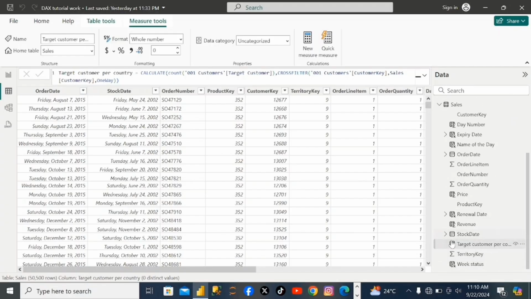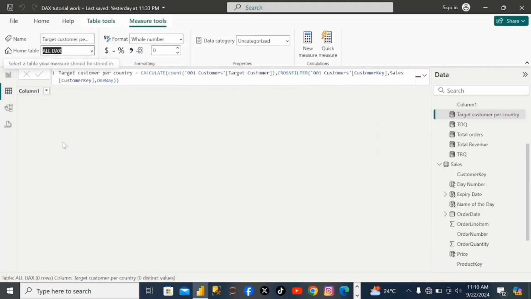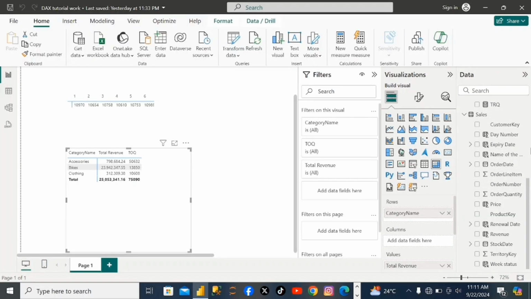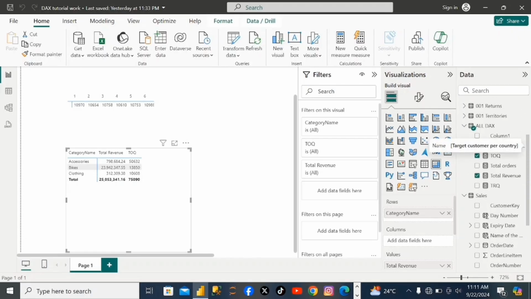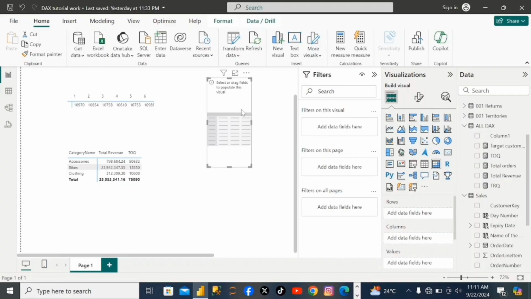You can see target customer per country. Okay, so we just click on it and put it in the DAX table. Now we're going to click on another matrix, and we'll create a column for target customer and the country.